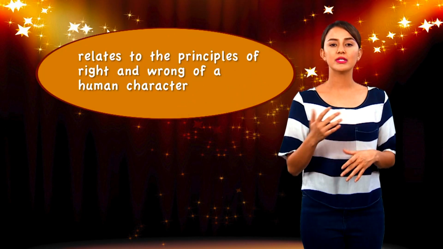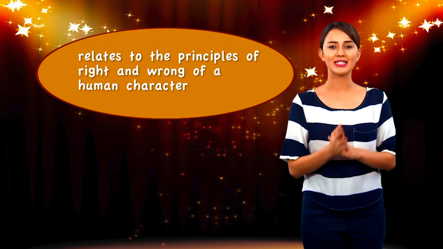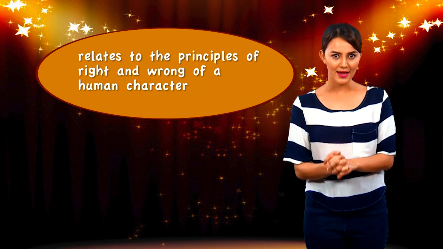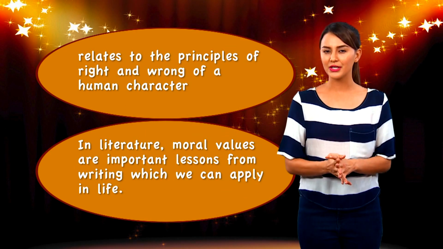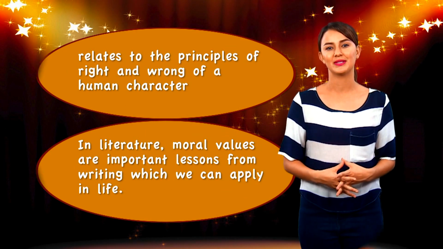Moral values are standard accepted principles of life. It relates to the principles of right and wrong of a human character. It is also the standards of good and evil, which govern a person's behavior and choices. In literature, moral values are important lessons from writing which we can apply in life. There are several moral values highlighted in this drama. Let's study all of them.